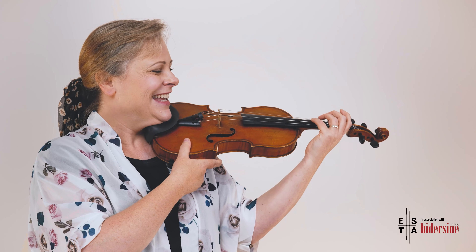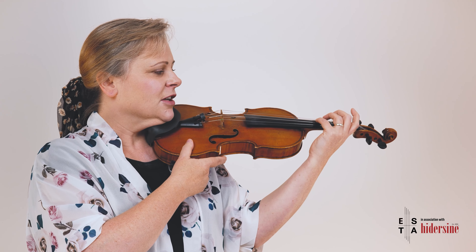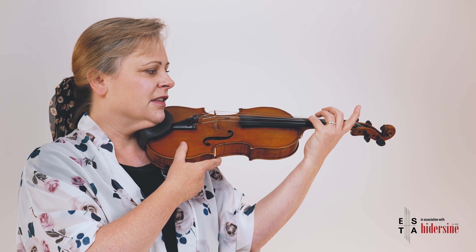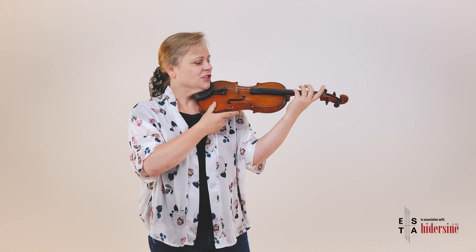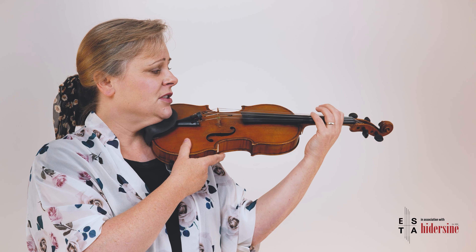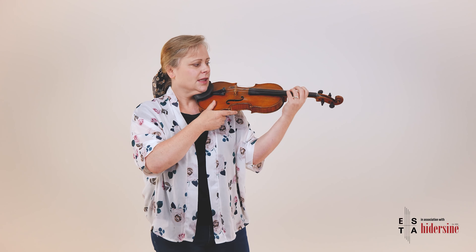Practice it — don't just wait until you have a big concert and then have a go. My fourth finger vibrato is a mixture between finger and wrist vibrato. When I stick and roll it, there's a bit of a twist going on in the finger as well. As long as it sounds good, it doesn't matter. For the first finger, when you stick and roll, it comes down at a slightly different, more backward angle than the second and third finger — that's quite normal.